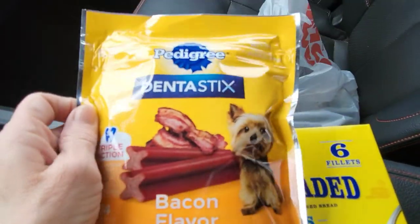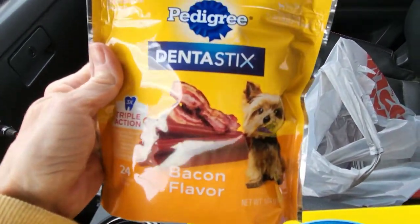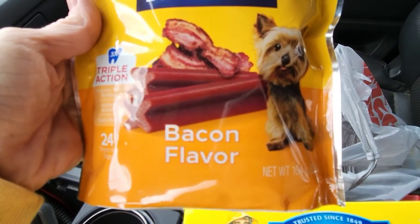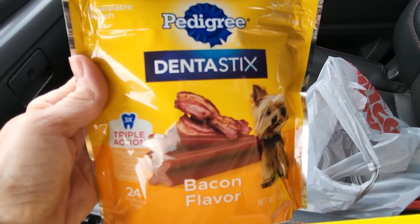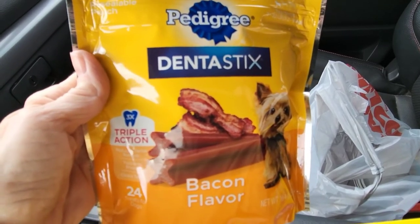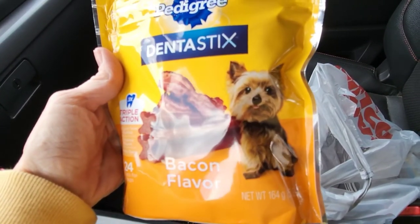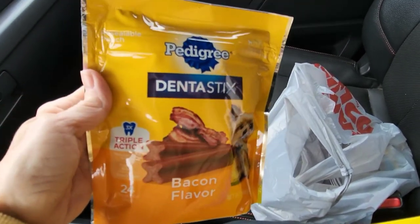These were also $4 and 85 cents. The Pedigree dinner sticks — Roscoe loves these dinner sticks, but I've never bought this particular flavor. It's the bacon flavor. He gets one of these every night before he goes to bed, and also one when he wakes up — sometimes just a half when he wakes up. I give it to him basically twice a day and he hasn't tried this flavor. That dog on the package looks happy and looks a little like Roscoe, so maybe Roscoe will like it too.